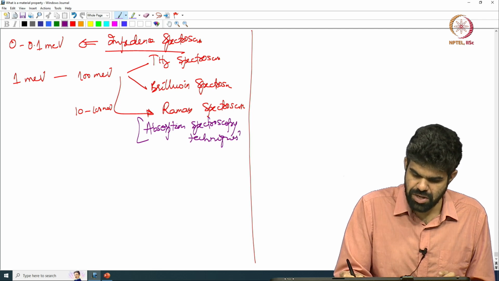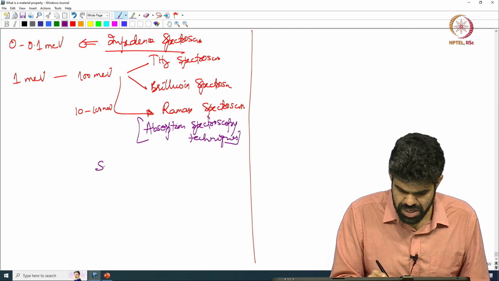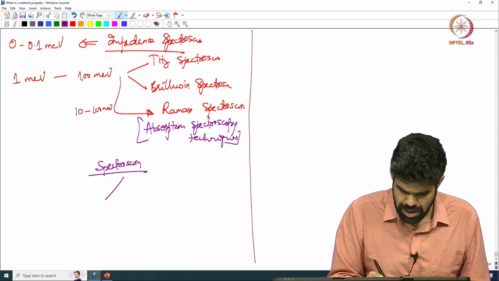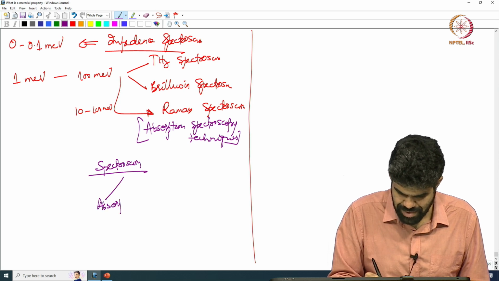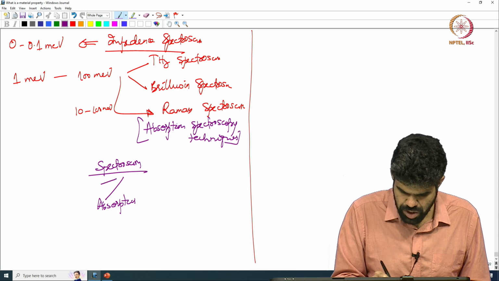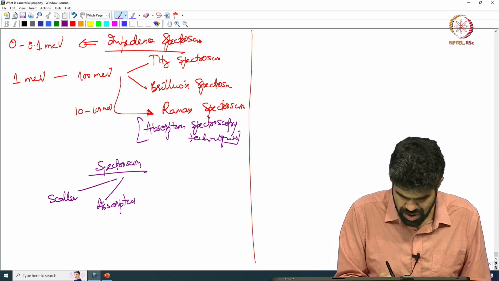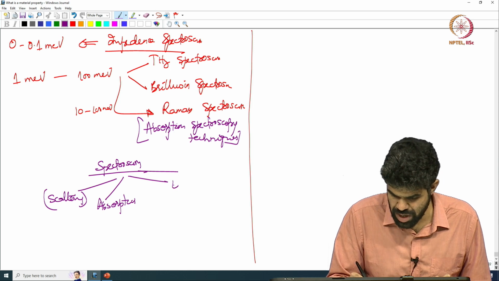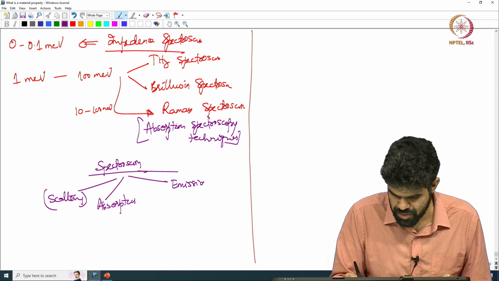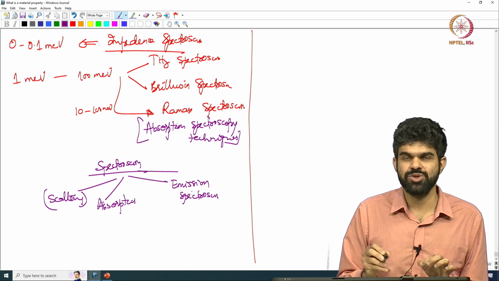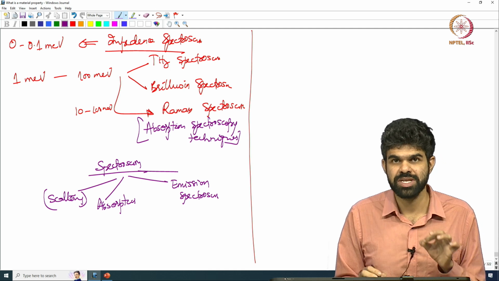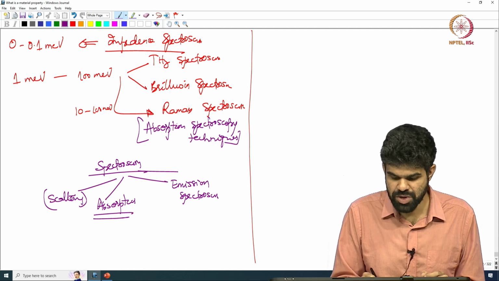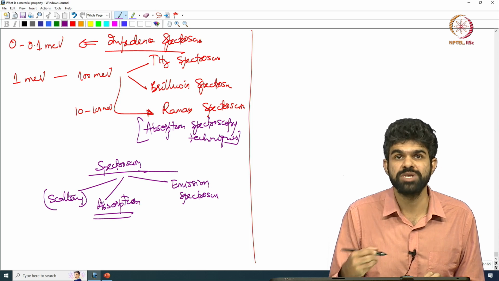Okay. So, we sort of classified spectroscopy as absorption, which is also related to scattering, right. So, if I am absorbing I am also scattering, and the third one is what is called emission spectroscopy. We will come to emission spectroscopy very soon, right. So, we will see what that means, but first so you get an idea of what absorption spectroscopy is.